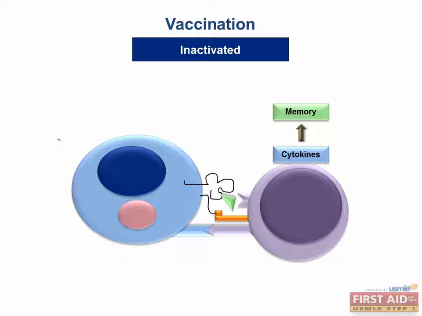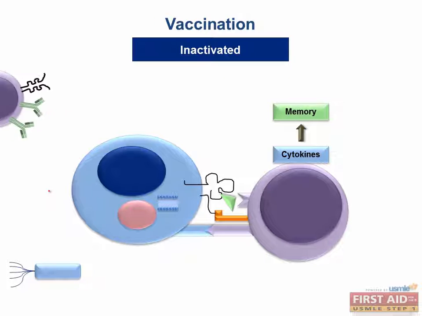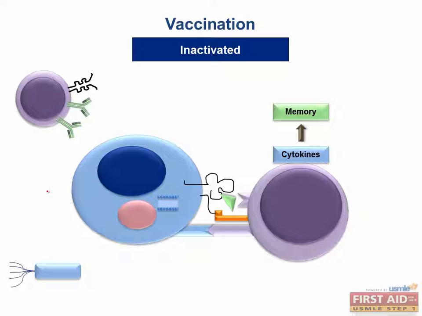So these are actually not living at all. And this is close but not very similar to the real thing. This is just when we take a little part of a pathogen, heat up a bacterium or something, and take a fragment from that bacterium and expose your cells to this. So it's not the full thing because it's not degraded properly like we saw before, and so we don't have quite as good of a response. But this will stimulate B cells still. It'll still stick on the surface of B cells to cause them to make antibodies, right? So you'll have a lot of antibodies around, but you won't have the strong memory response that you would have had if T cells were involved. You need T cells for memory.